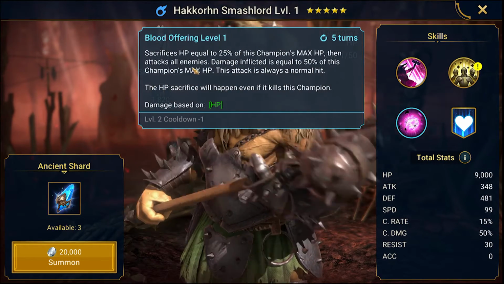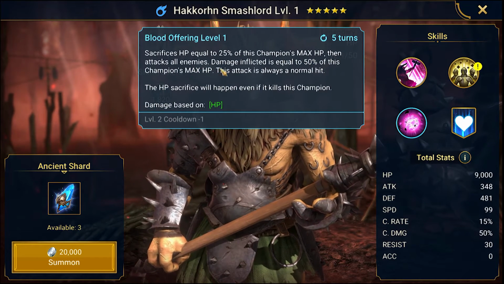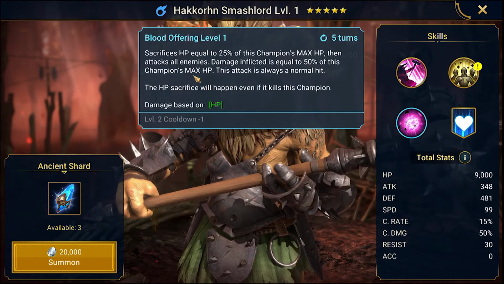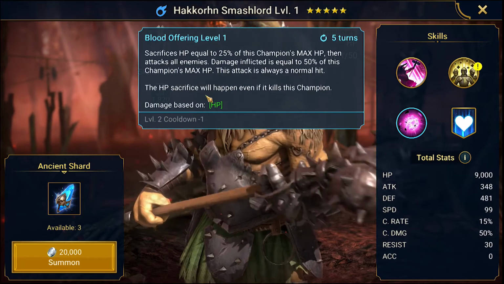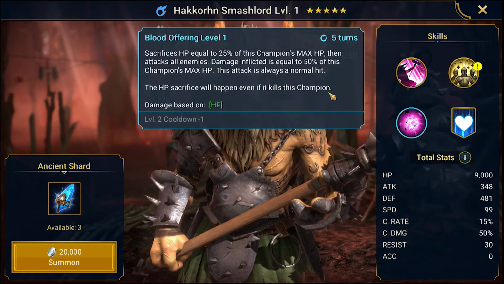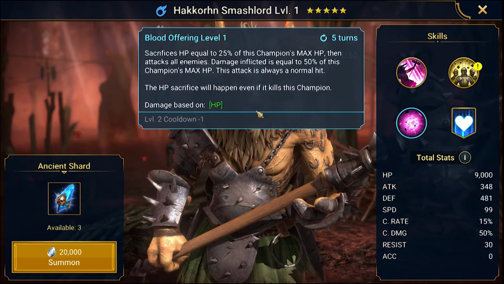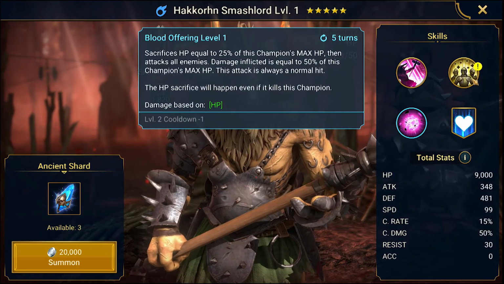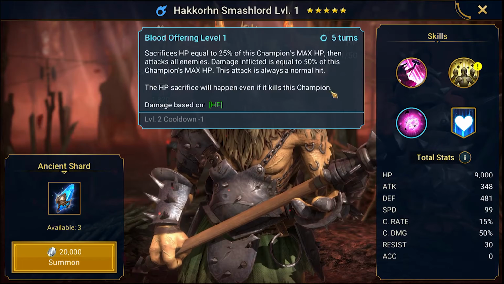And it sacrifices HP equal to 25% of this champion's max HP, then attacks all enemies. Damage inflicted is equal to 50% of this champion's max HP. This attack is always a normal hit. The HP sacrifice will happen even if it kills this champion. Well, that doesn't sound good. Interesting. That's 4 turn. And that's always a normal hit, eh?